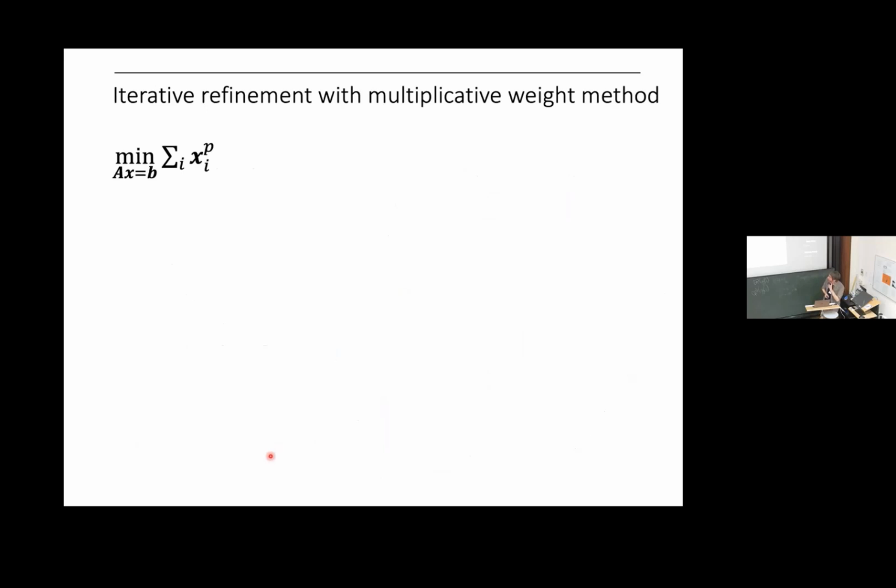So now this lets us do what we call iterative refinement using these updates. And so I just want to plot out what is the whole of the algorithm. So we start with the original problem that we want to solve. Then we create an update problem, which is now asking us to find delta, the change to the solution, that is supposed to minimize this function that looks like linear plus quadratic plus power p, subject to a constraint that in order for x plus delta to satisfy the linear equation, we need A delta equals 0.